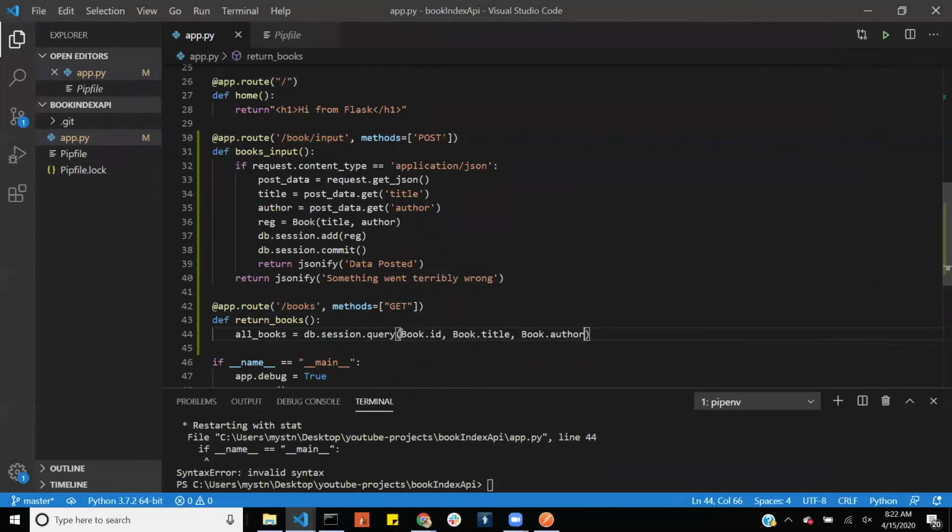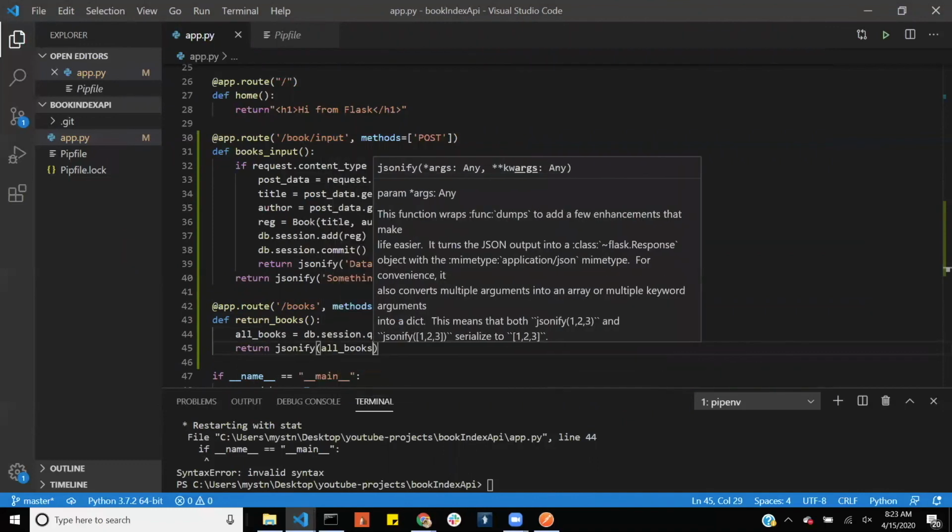And we're doing a capital B because remember, we're referencing our class up above, and that is spelled with a capital B. After that, we're going to say .all() with parentheses. Then we're just going to return jsonify(all_books), just like that. And that's all we need to do for that.